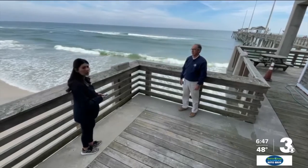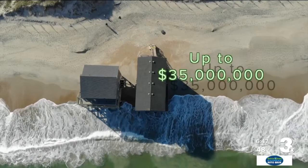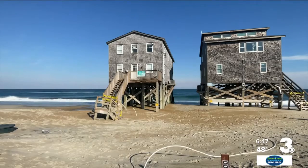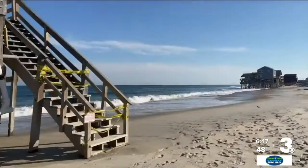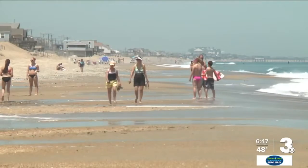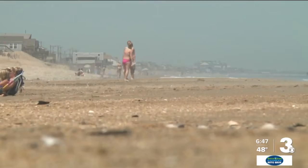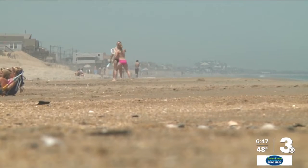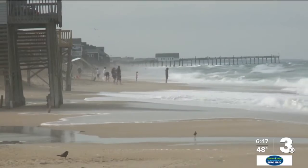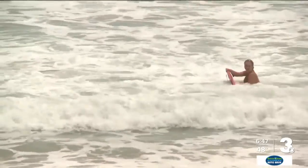Outen tells me initial beach replenishment projects can cost up to $35 million or more, with maintenance done every 5 to 7 years at a slight discount of $15 to $18 million per town. We're working with the feds and with the state and trying to come up with a way to fund that project. We haven't gotten there yet. Dare County's Beach Nourishment Fund is provided by a 2% portion of Dare County's 6% occupancy tax and is also funded by property and municipal service district taxes.